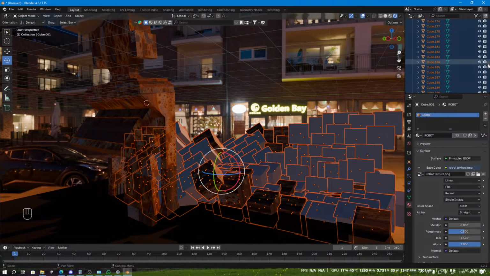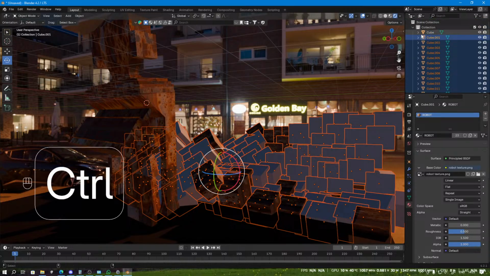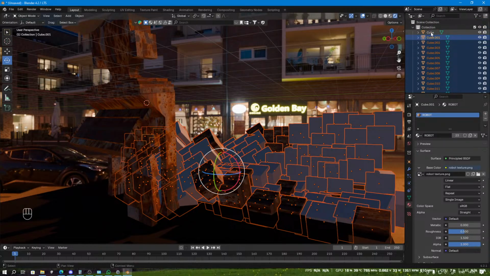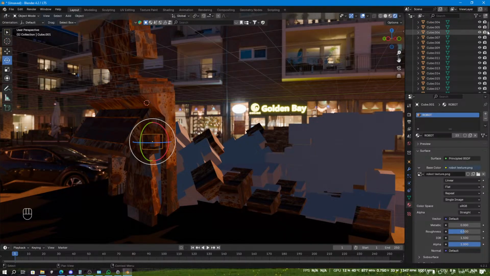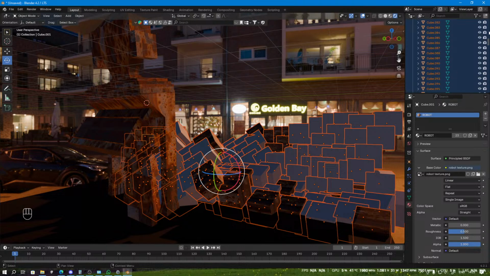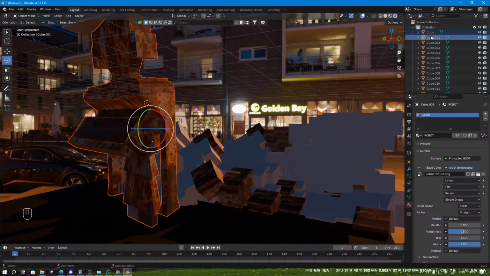Okay, and I'll select the first. I'll select these objects, then I'll select this one, then I'll link.